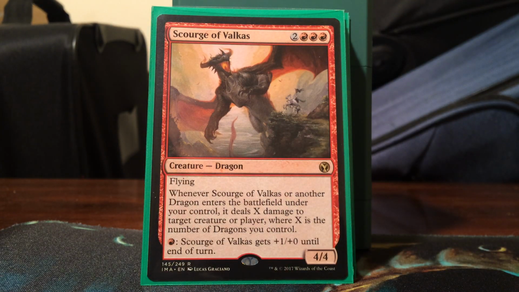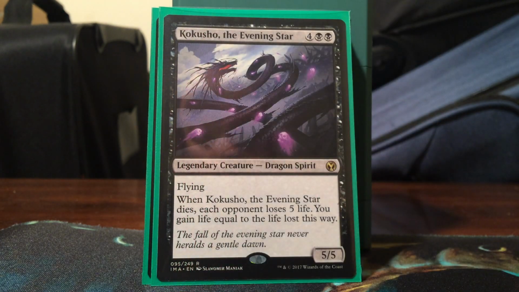Scourge of the Locust. It's 5 mana for a 4/4 flyer, and when it enters the battlefield or another Dragon enters the battlefield under your control, it deals X damage to target creature or player, where X is the number of Dragons you control. This is the greatest card you can mass reanimate with your dragons, because they all enter at the same time and they all deal the same amount of damage for the amount of dragons you control. Let's say you reanimate 5 of them, they all deal 5 damage to target creature or player. It's absurd. Then we also have, it has firebreathing. It's got to have firebreathing. It's a Dragon.